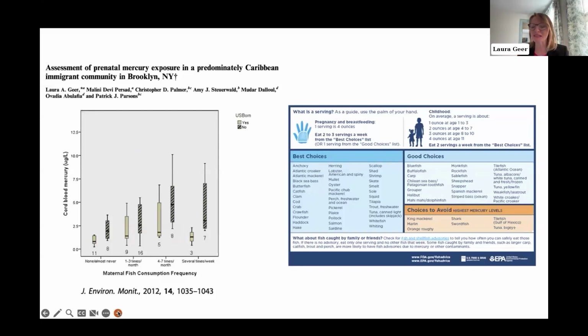And we found some interesting results that I'm sharing here: higher gestational fish consumption and foreign birth of the mother were associated with higher cord blood mercury in the babies. And this is quite interesting. It really demonstrates quite clearly that the developing fetus is exposed to the mercury quite readily. And the cord blood mercury level is a very efficient way to determine this prenatal exposure, and it really indicates exposure to the developing brain quite readily.